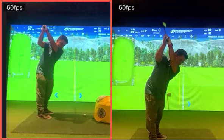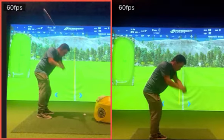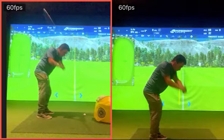As the club then starts coming back down toward the golf ball, pause it there. Look where your hands are in relation to your head. They're away from your body, outside quite a long way, whereas on this one they're under your chin more. They're staying more in front of you down the line. This one they're way out in front, again a sign the club's going way over the top.